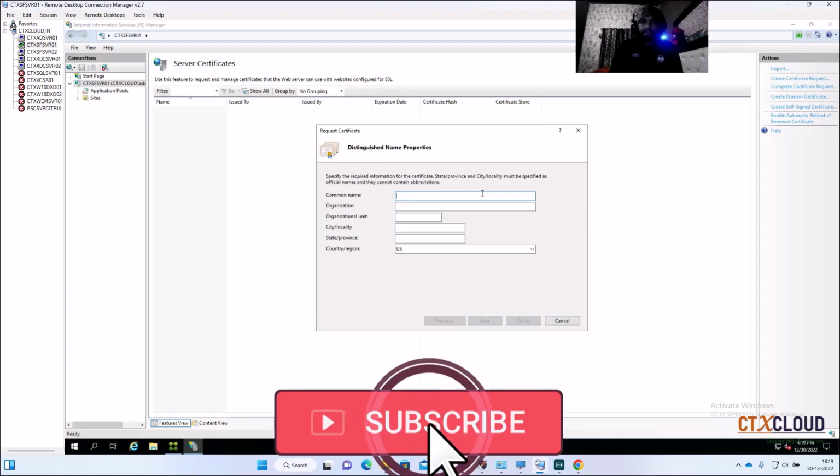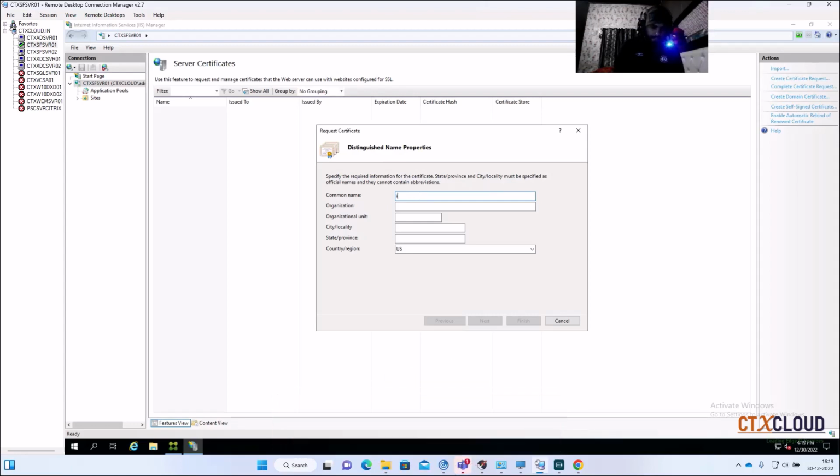Now enter your common name for your certificate. So it's internalapps.ctxcloud.in. Organization is CTXCLOUD. Organizational unit is IT.